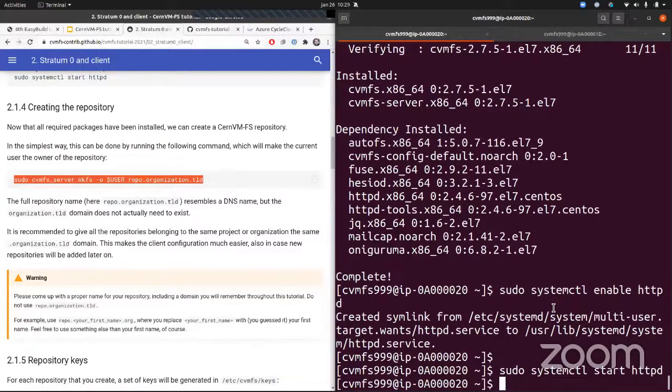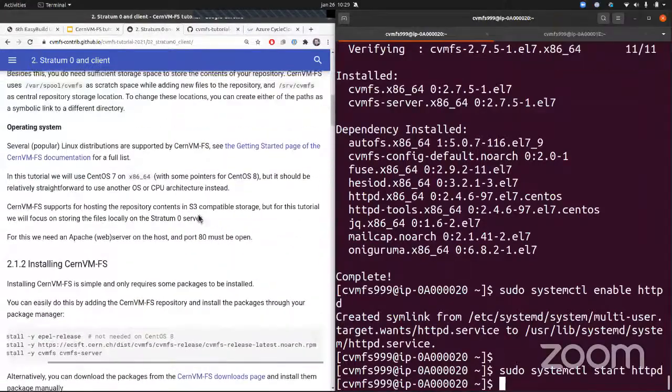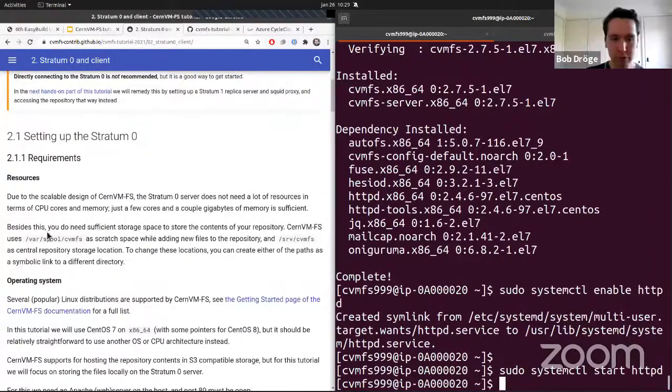You're making a file system, but where? I quickly skipped over that, I guess. So we do explain that here under the storage resources. So basically here, the default location is /srv.